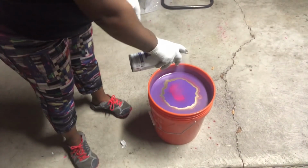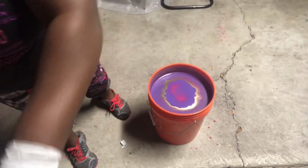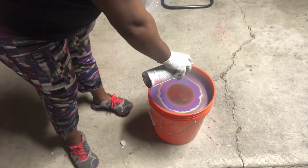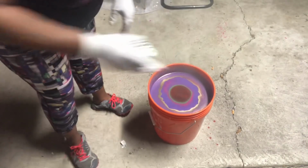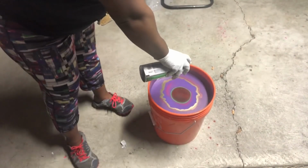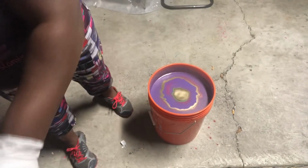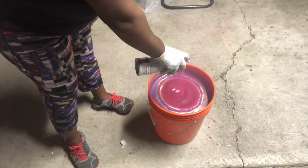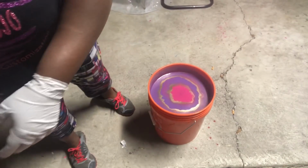A little bit more purple in the middle there. See if we can get some more green out. Our green is running low. A little more gold in the middle. And I want to add some more pink. This is my favorite color. I think that's going to come out great.